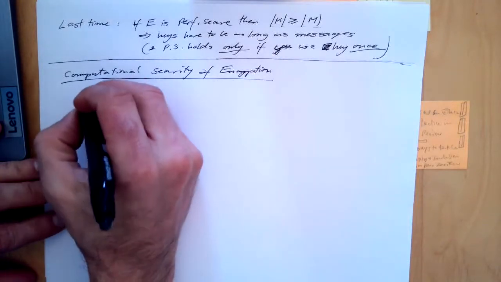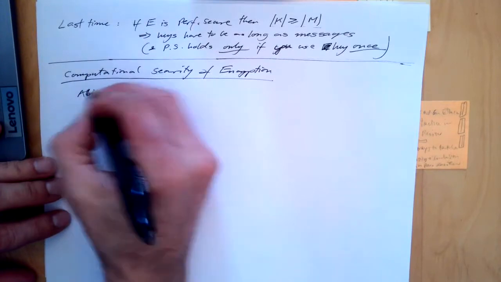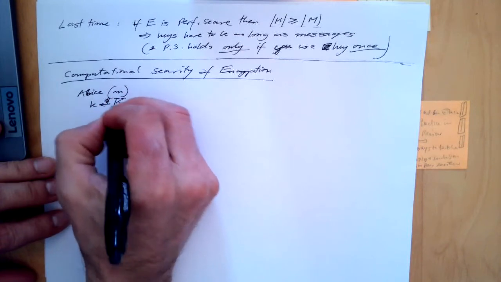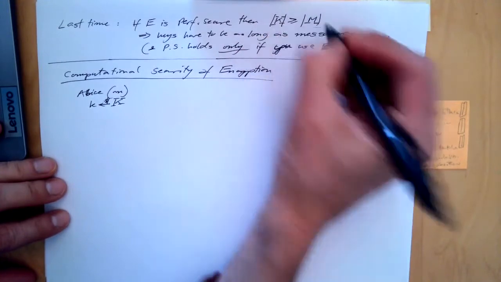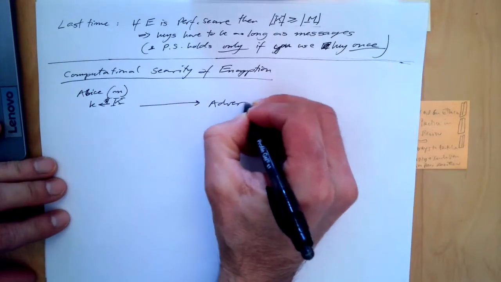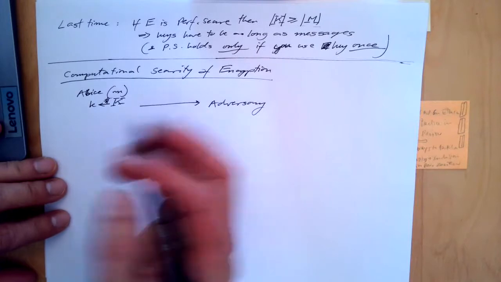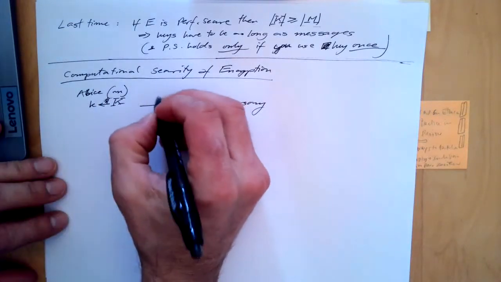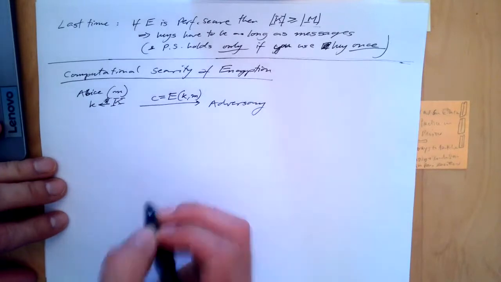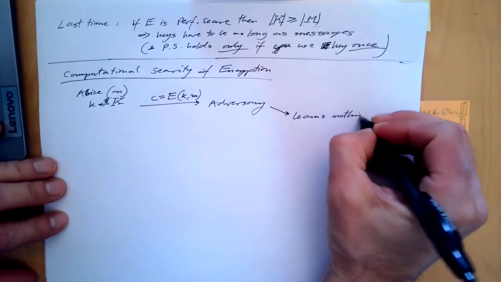Okay, so remember the setting of perfect security. What was the experiment? Alice had some message M that she wanted to send, right? She chose a key at random from the key space. And what she showed to the adversary, because she really wanted to show it to Bob, right? But the adversary is on the wire, so he gets to hear everything that she communicates, is C, which is an encryption under this random key K of message M. And we wanted to say that the adversary learns nothing about M.